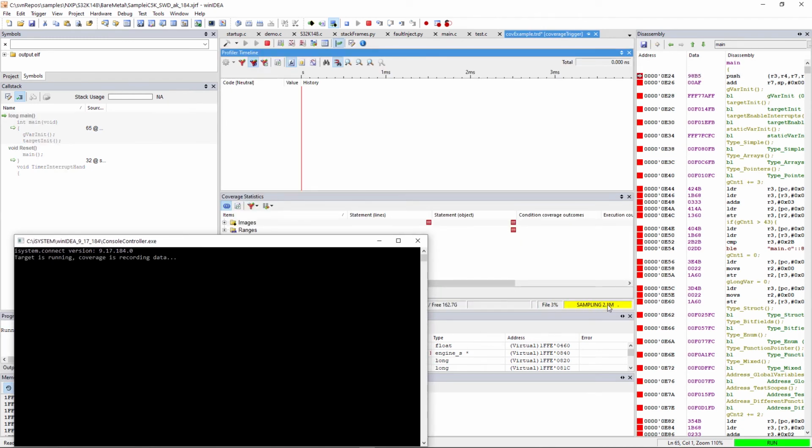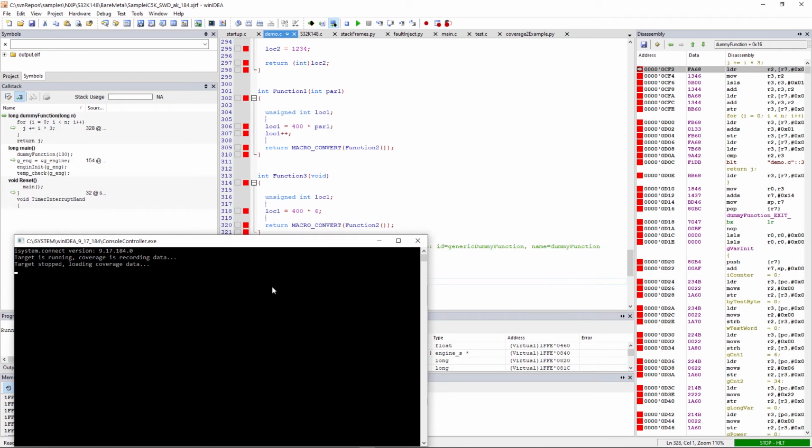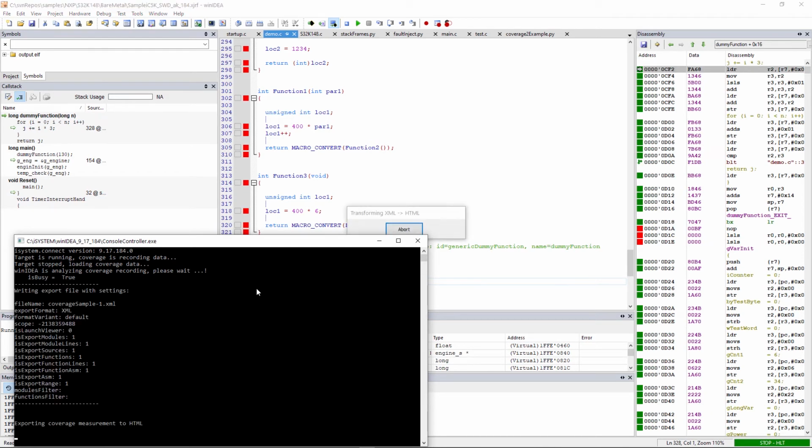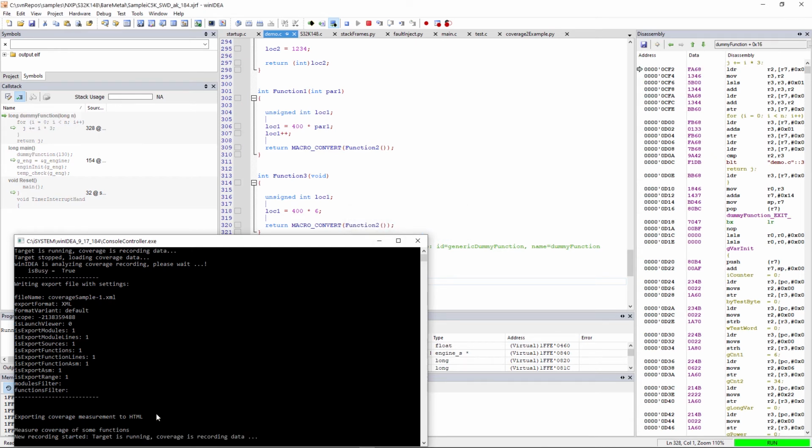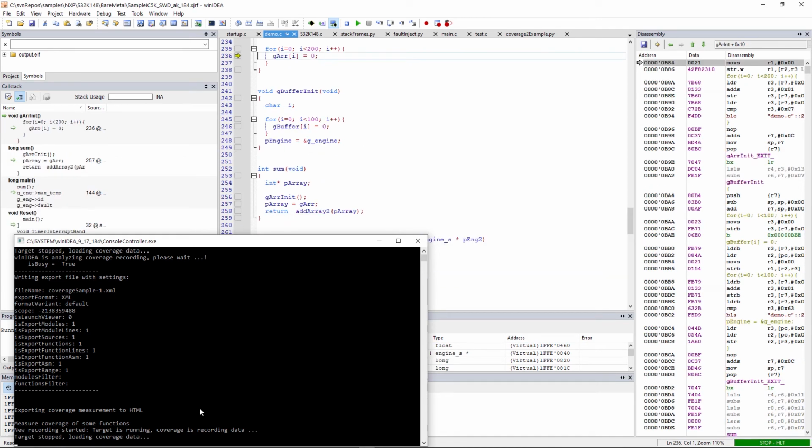The trace analyzer is running and recording, the results are now being downloaded, and then the export will start. Export is operating right now. Then the HTML has also been recorded.